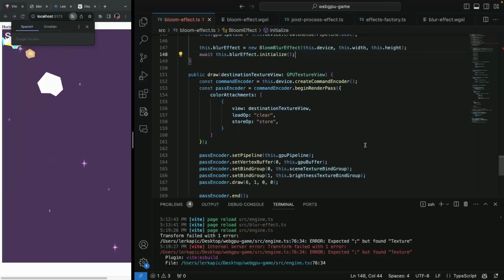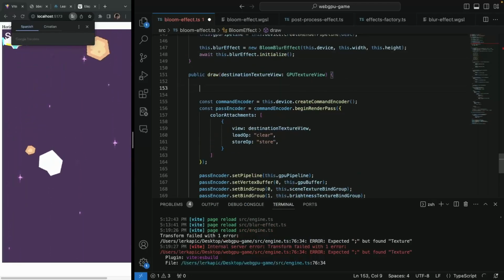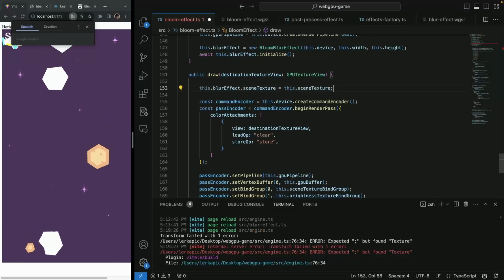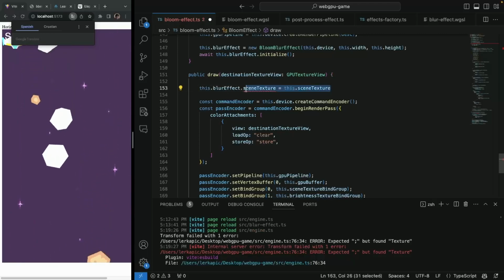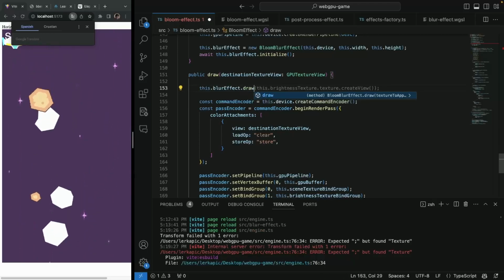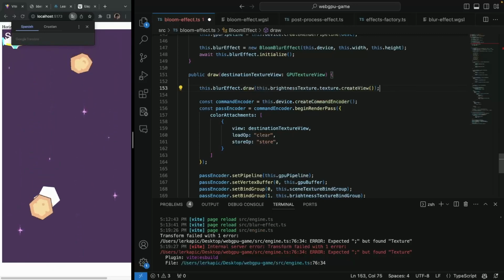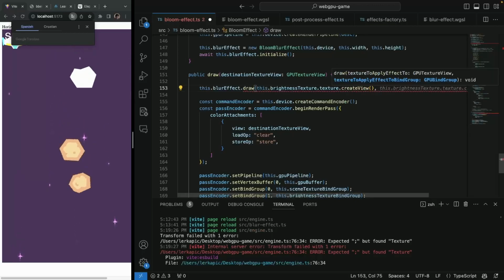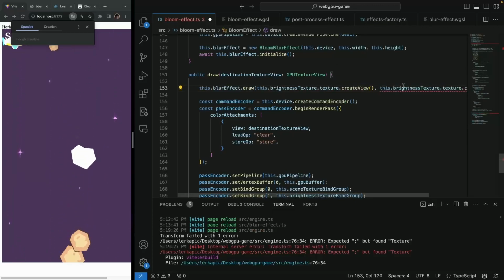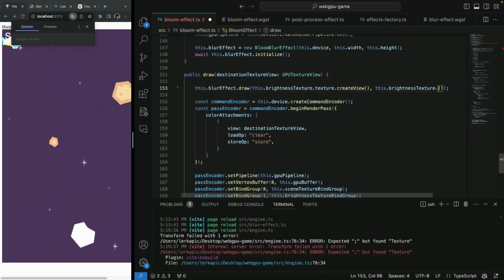And then here we can actually use it. So this blur effect dot draw, what are we passing? The brightness texture with, and then brightness texture bind group.